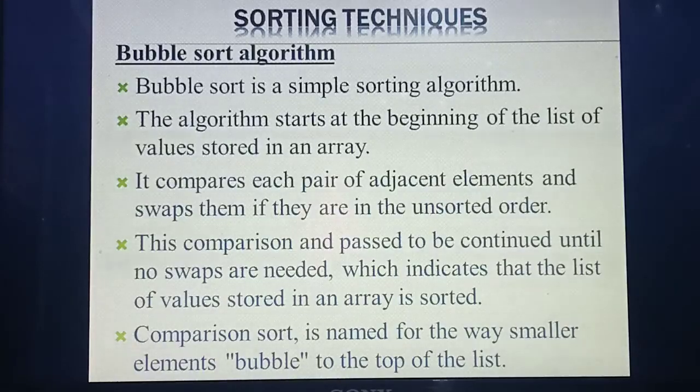So when your array is arranged in some order, you will think, yes, hereafter there is no need to swap any element or change the place of any element. Till that you need to swap. Understood? Now read the point. This comparison has to be continued until no swaps are required, that means you no longer need to arrange any elements in order.